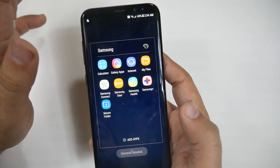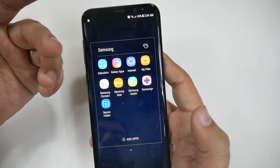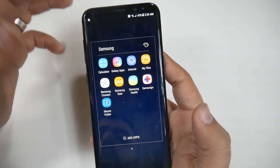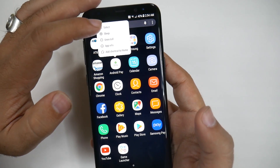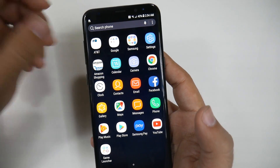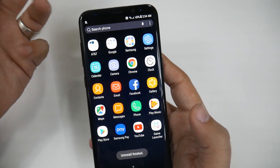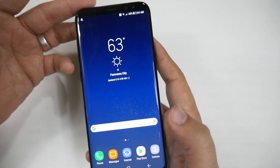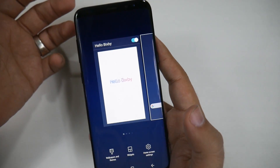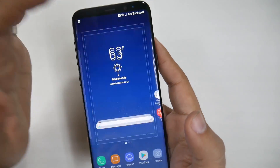The Galaxy App Store is good for certain things, so I personally would keep that. Samsung Health is a great fitness tracker — if you don't use it, get rid of it. Samsung Gear — if you don't have a Gear smartwatch, you can get rid of it. Samsung Connect makes it easy to connect to smart home products from one app instead of downloading separate apps for all of it. We also want to get rid of Android Pay because that one's definitely outdated and not as useful as Samsung Pay. And finally, Amazon Shopping — I would download the full Amazon app from their website; it's much better than this version. We can also get rid of Hello Bixby — it's a permanent screen on your left side that does drain your battery life. If you're not using it, get rid of it and that will help out as well.